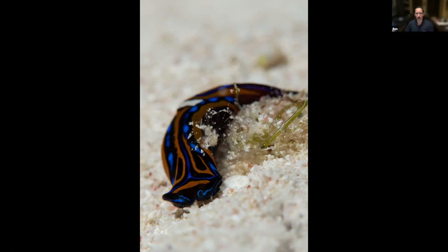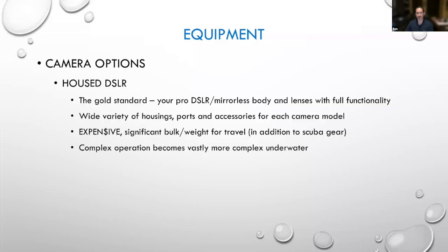There were actually hundreds of these little guys on the sandy bottom in this patch reef area. If you were just looking at them, you'd think they were just little black bits of whatever — you wouldn't even think they were an animal until you look real close. When you get artificial light on them is when the colors really pop. There's really great stuff to shoot, and I have a lot of fun shooting with my compact system. You just have to know the limitations of it. For people looking to get into the hobby, it's a great way to get started without the investment of a housed DSLR system.